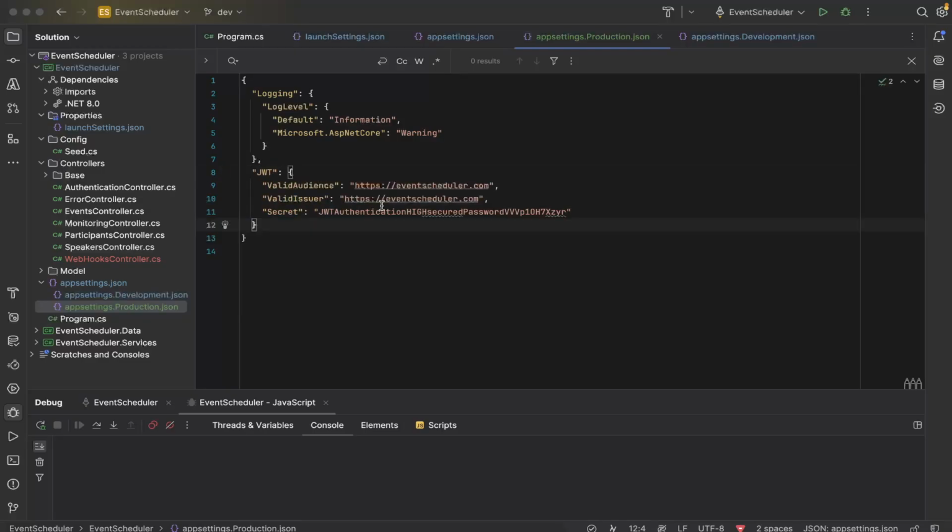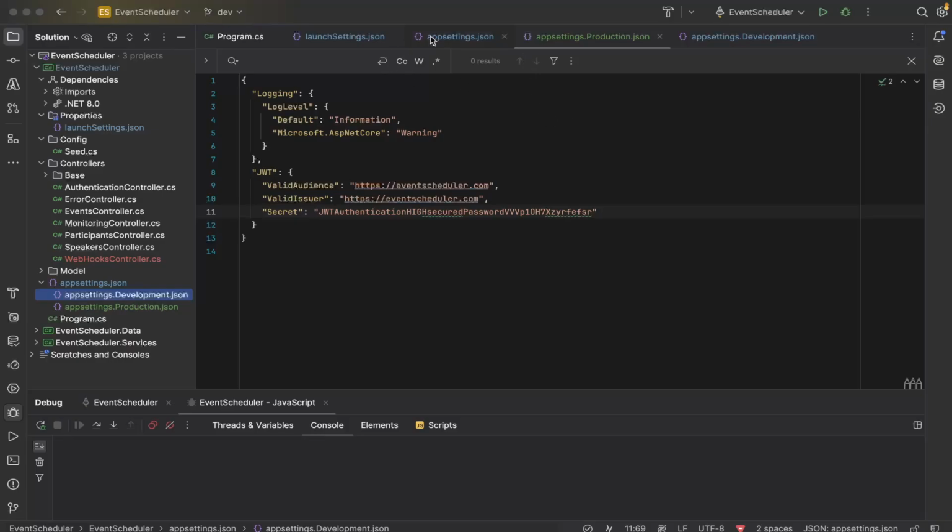All right, for the production JSON I'm going to add a different key. Now we know that the appsettings production JSON has a different secret key, and the development JSON has a different secret key.